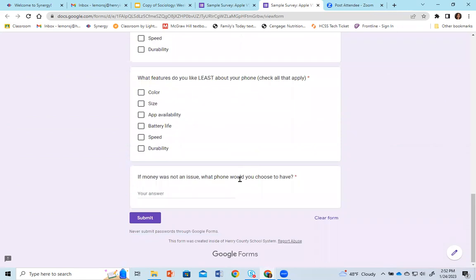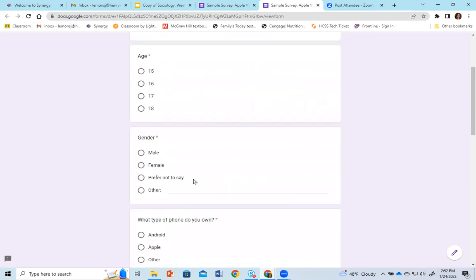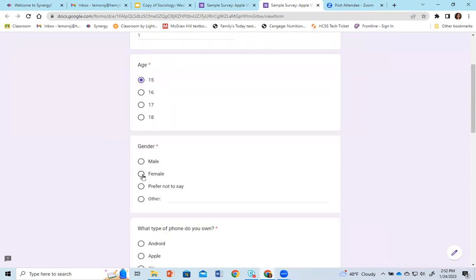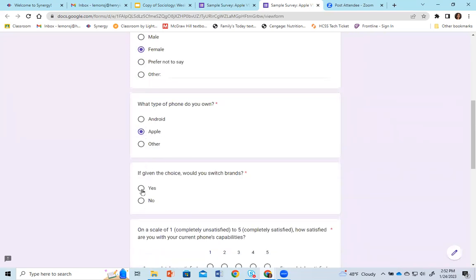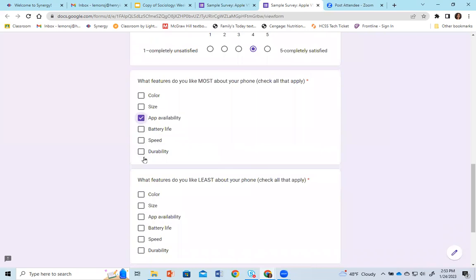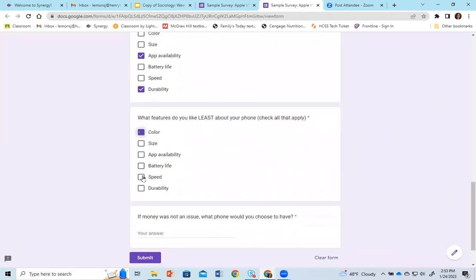So at this point, you, or if you're working with a partner or group, would divide those up and start inputting this. I'm just going to pretend that I'm going to put in 5. Let's say survey number 1, 15, female, apple, no, or I'm just going to click random.